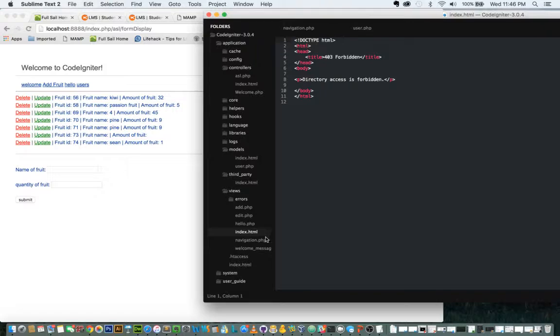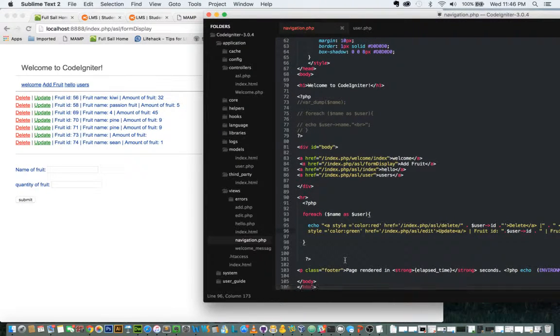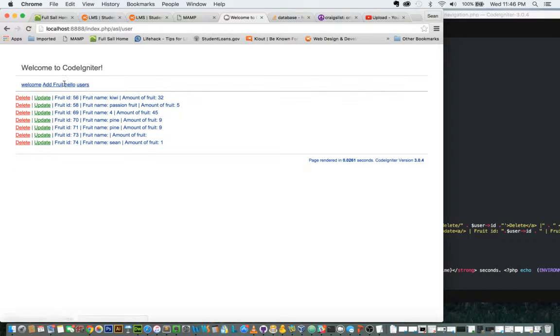We're not using this document, and the navigation document is pretty much just everything you see up top of here. It's loading dynamically because I have that on the navigation of every page. I thought it was pretty important, so no matter where you were, you can display it and see what items you have and how many and so forth. And you are able to delete and update throughout whatever page you're on.